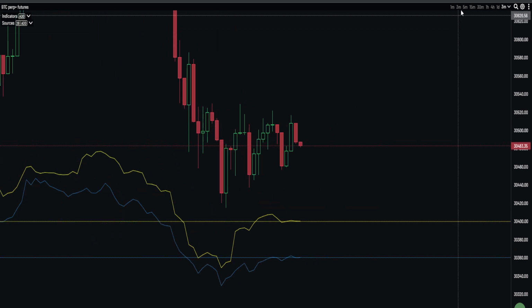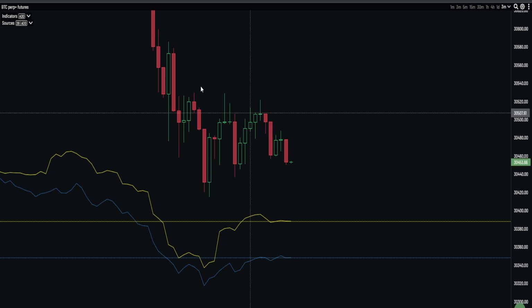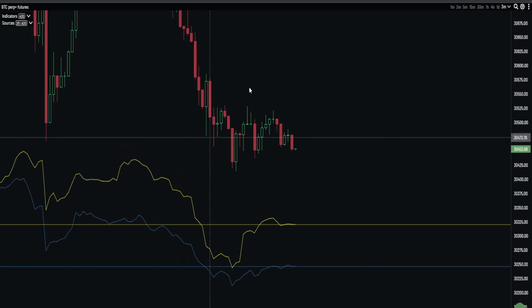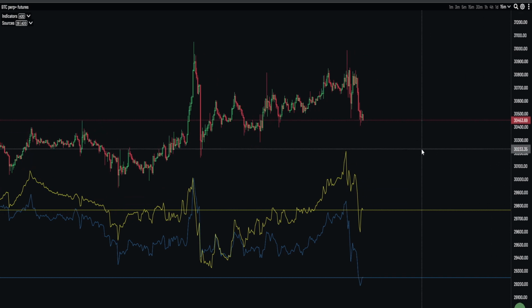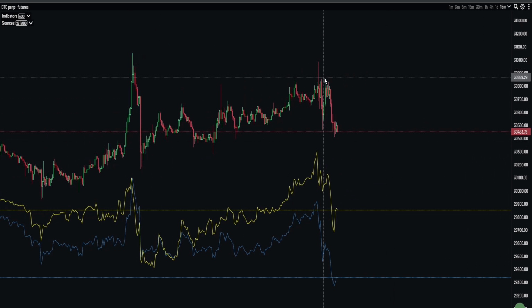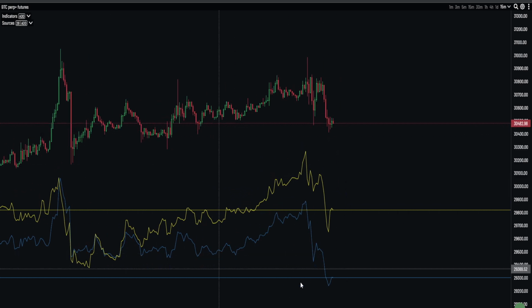And then more locally, we can see that also here, lower high on price, higher high on the CVD, or with this candle, lower highs on price, and with that candle, higher high on the CVD. So yes, there are some bearish CVD divergences, but if I zoom out, we have a mix of both, because here we have a lower high on price but a higher high on the yellow CVD. And on blue, we have a higher low on price, but a lower low on the blue CVD.